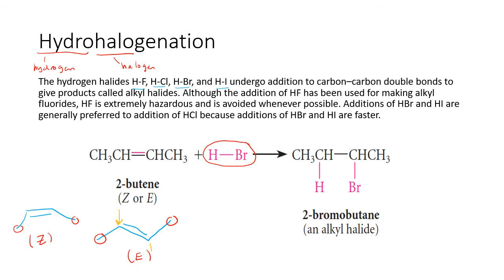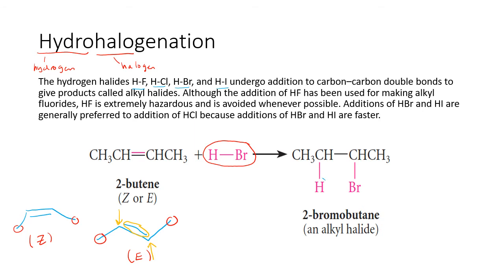And then to the other carbon, we're going to add the bromo group, the halogen. And since 2-butene is symmetrical, we don't have to think about what side is going to take the hydrogen yet and what side is going to take the bromo group yet. We're just saying that each of those groups gets added across that double bond. The pi bond goes away, it gets broken, and we form those 2 new sigma bonds at the end of where that double bond would have been.